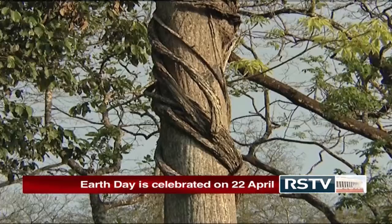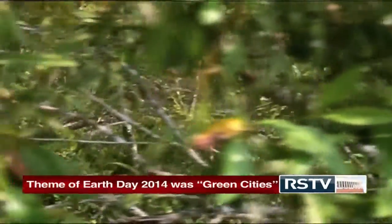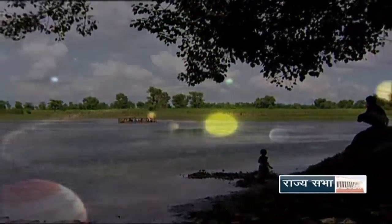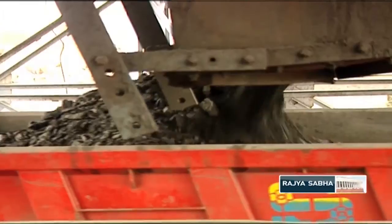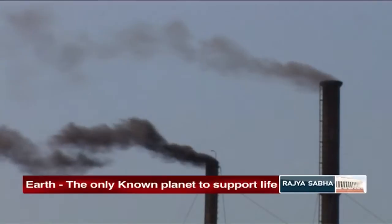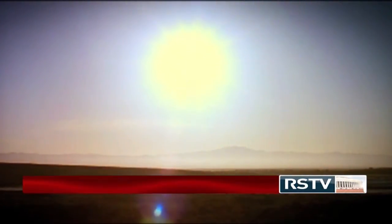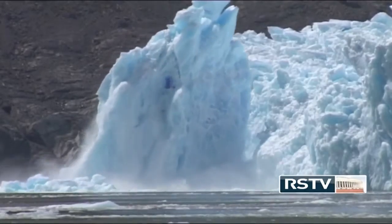Earth is divided into the atmosphere, which mainly consists of gases like nitrogen, hydrogen, oxygen, carbon dioxide, etc.; the hydrosphere that includes all the water surfaces; the lithosphere that consists of the landmass; and the biosphere that comprises all ecosystems. Though distinct from other planets of the solar system in all aspects, human activities in the last decade have resulted in massive degradation of Earth's natural resources. Reckless development activities and industrialization have resulted in pollution of air, water and land, and stripped the Earth of its forest covers. Depletion of the ozone layer, increase in global temperature, erratic changes in climatic patterns and massive crunch of resources have emerged as aftermaths of our indiscriminate exploitation of nature.